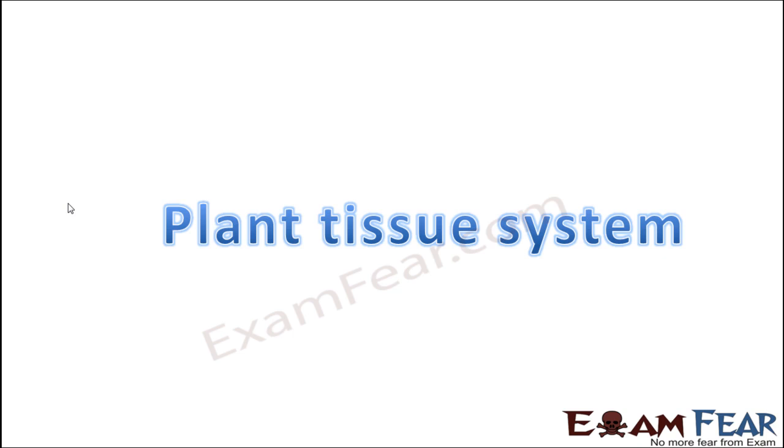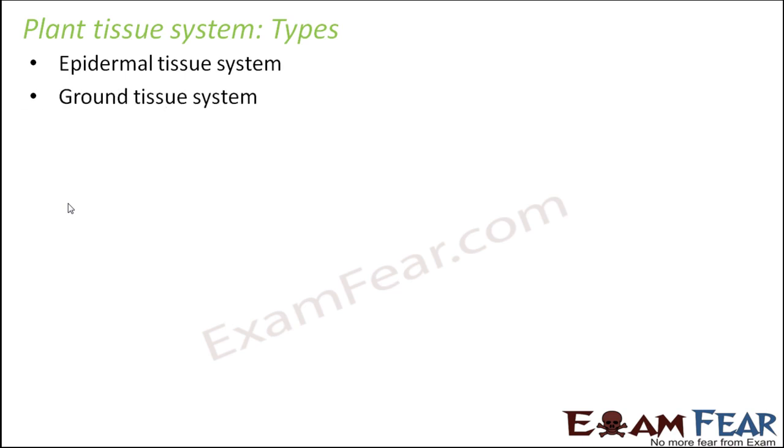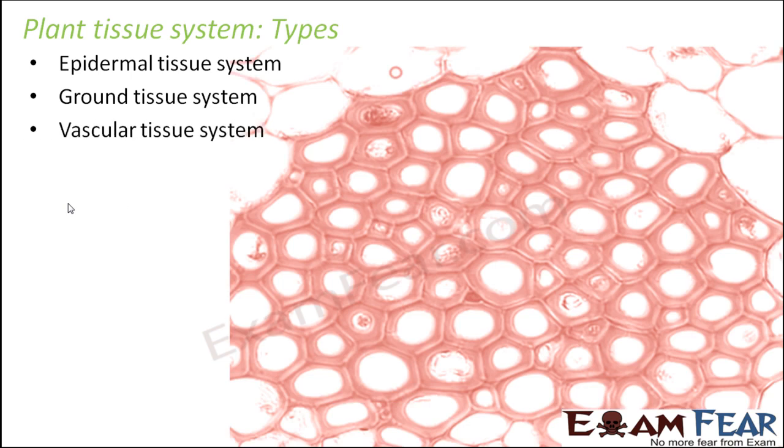Since you saw that there are a variety of tissues present in a plant, to keep things simple, or to make the study of anatomy simpler, they grouped the tissues into different systems so that it becomes easier to study. Broadly, they divided the plant tissues into three systems: epidermal tissue system, ground tissue system, and vascular tissue system. So these are three broad tissue systems. Please do not confuse yourself. Plant tissues is something different. Plant tissue types, everything is fine.